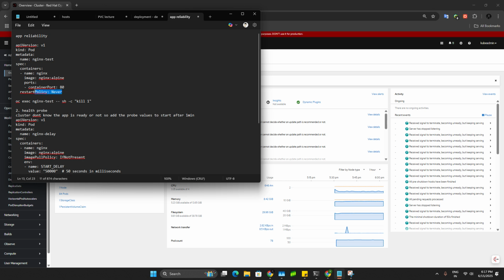If we give Never, it can't restart. So in that case we want to redeploy or rerun the pod and do some troubleshooting.